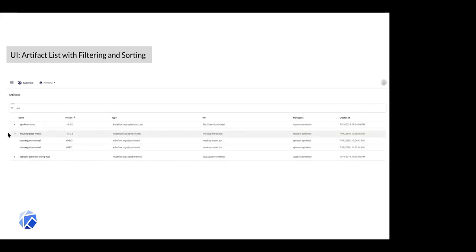In this UI, it shows the list of models with versions. This UI is part of the Kubeflow central dashboard. And all the artifacts logged from SDK will be shown here. You can actually type in the box to search and filter the artifacts. In the middle, it shows models with 3 versions grouped together. And if you click one of the versions, you will go to the model details page.